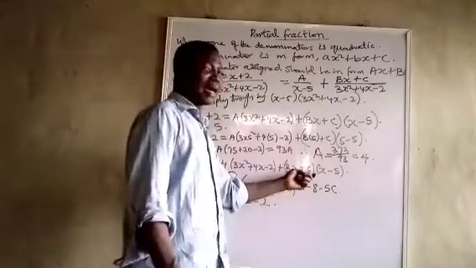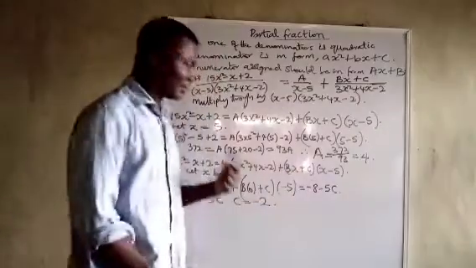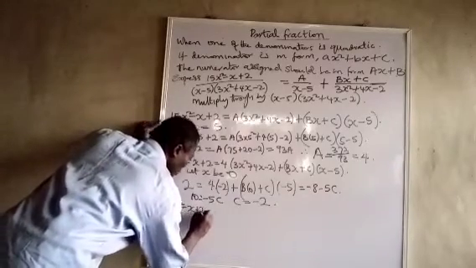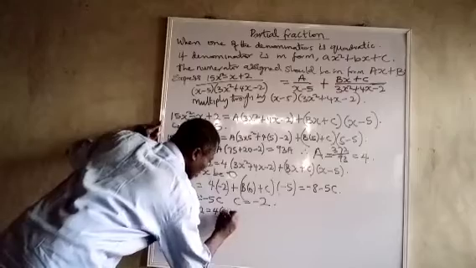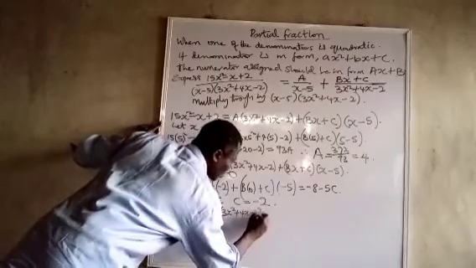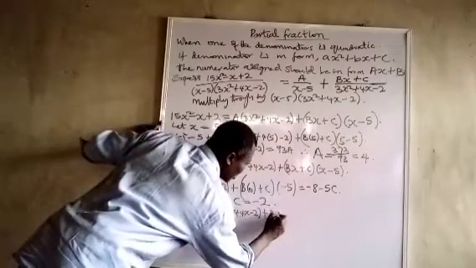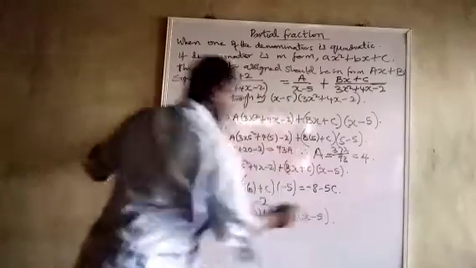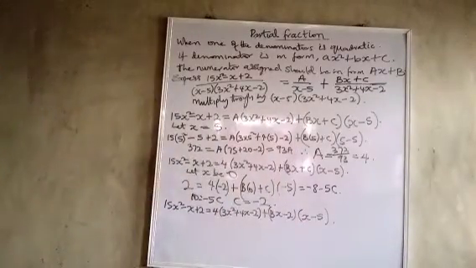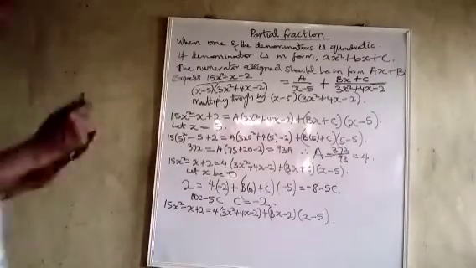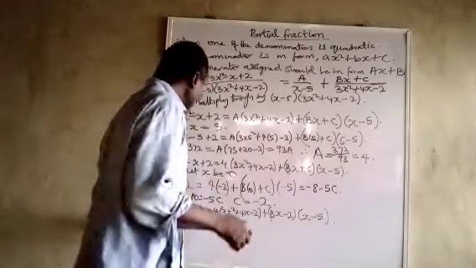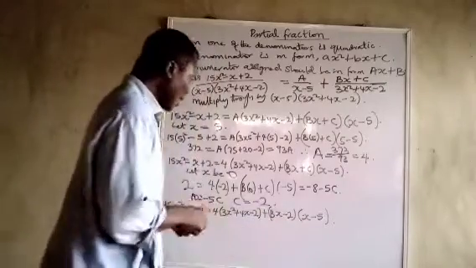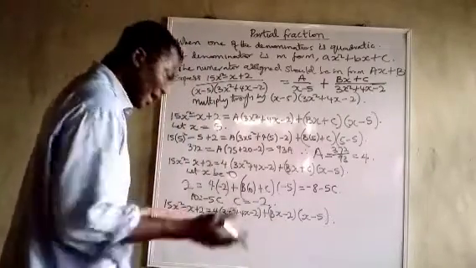I can bring this back here, and then I can work everything out straight. Therefore, 15x squared minus x plus 2 equals 4 into (3x squared plus 4x minus 2) plus (bx minus 2) into (x minus 5). So to find my b now, this is the only constant I'm looking for. I can put in any value except 0 to work b out for me. I can use 1, I can use 2, I can use 10.